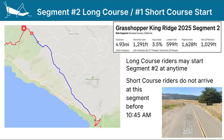Long course. Okay, so from there you have a nice pedal along Highway 1 up Russian Gulch to the intersection of Myers Grade. This segment is one I remember, I don't know, maybe 15 years ago when we first did King Ridge in this direction. People said that I was going the wrong way. I love that. I knew we had a keeper if people felt that going a particular way on a course was the wrong way. What they mean is that not many people know how long it takes them to go up this climb. Maybe they haven't done it before. Maybe they've done it once. So you're welcome.